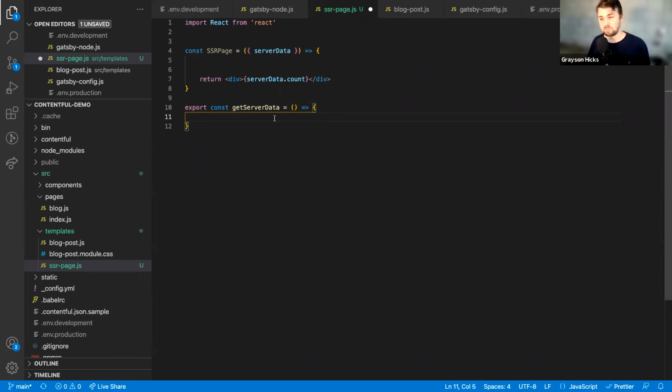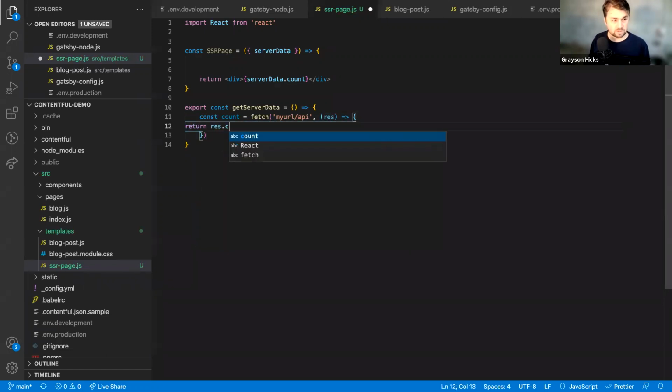It's just always going to be SSR. So in here, you might have a fetch to my URL API, and then it's going to have a response, return response that counts.